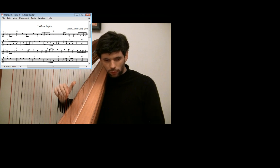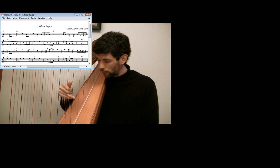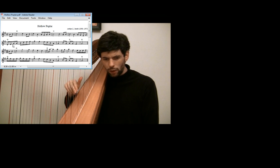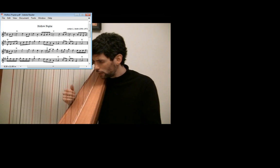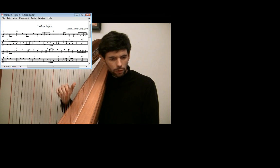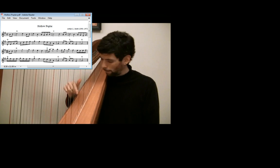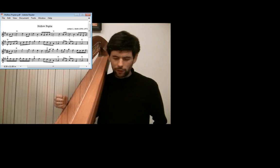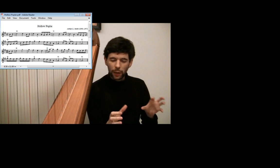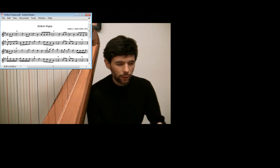How about if we start with two on the bottom? We run into problems immediately because we got this gap that we're trying to cross under, and I don't think we're going to get any advantage out of it — we're still going to be forced to cross under twice no matter what we do. So again, it's just a matter of playing around with it, seeing what works best. Sometimes it's just going to be awkward, but trying to find the least awkward thing.